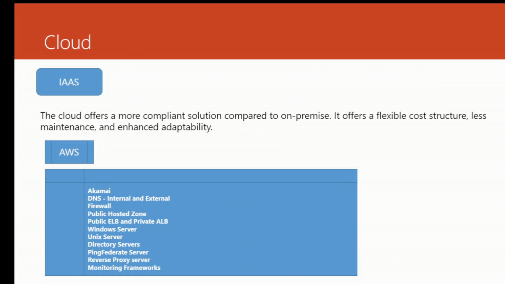But the difference is that you're not going anywhere. You just stay there, and you are utilizing the different things, right? If I need a load balancer, I just go to AWS only. I have the option, and I can configure that. If I need a firewall, I have the firewall option in that place only. I can go and configure the firewall rules and all, right? So like that, you are doing the entire thing.